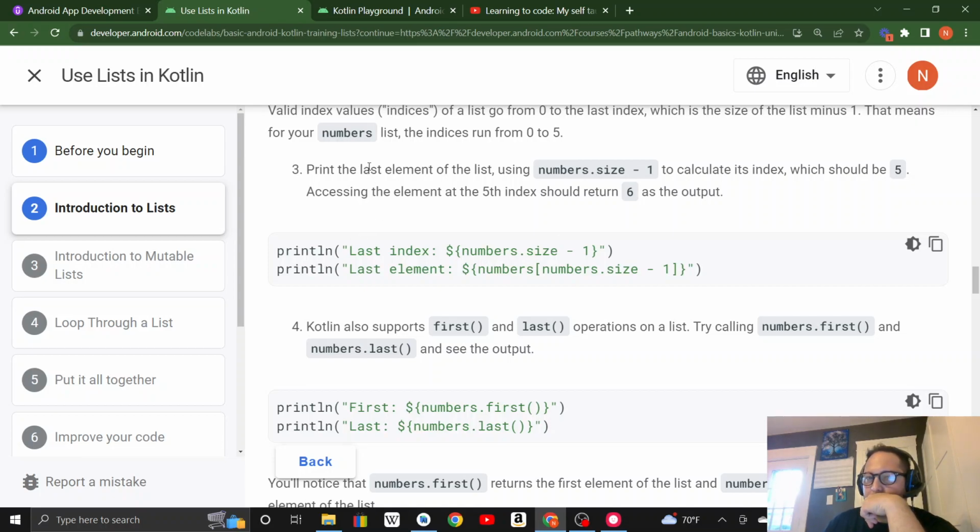Hmm. Print line last index, last element. All right.